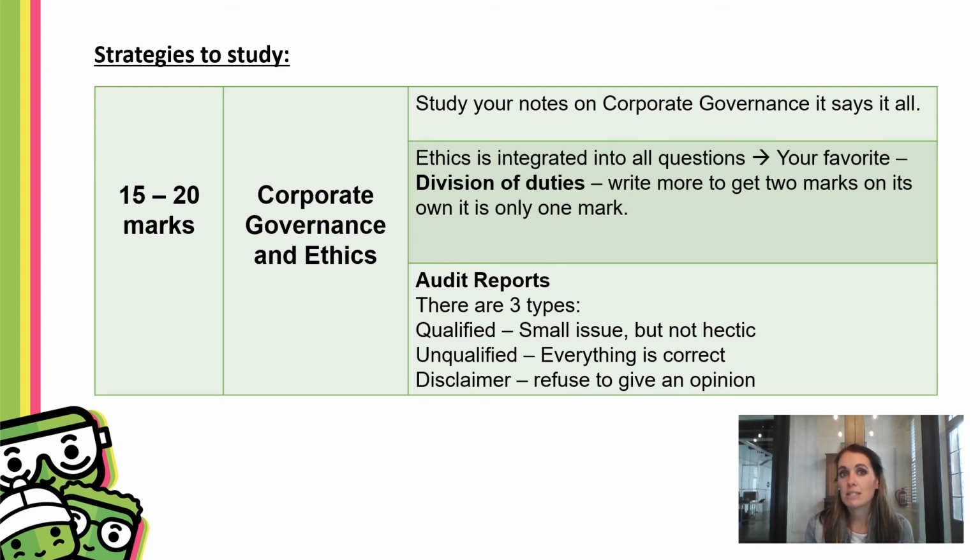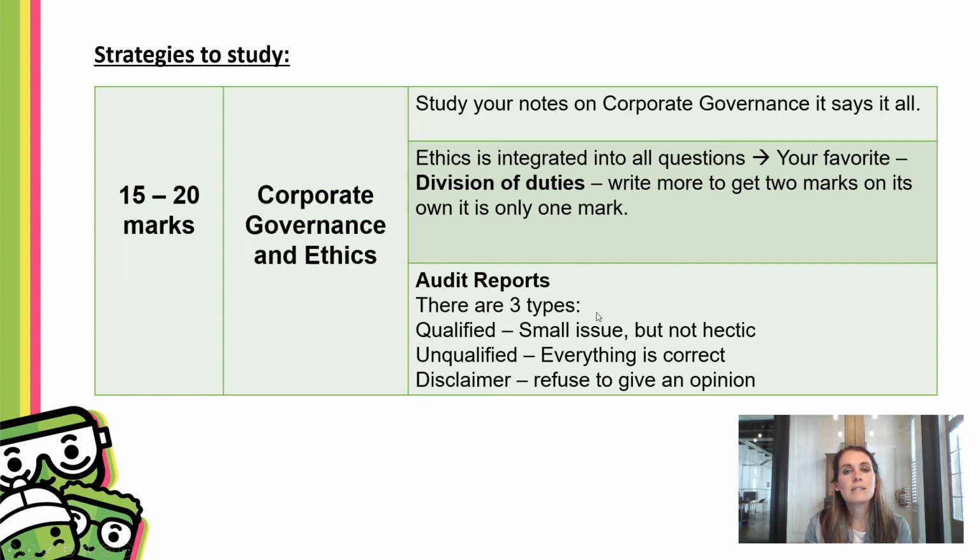What do I mean about writing more? You have to explain to me that I'm going to divide a duty, which means if I've got someone that's ordering stock, then one person will order the stock and the other person will release the payment for the stock. And then you can even have a 3rd person that will receive the stock when it's delivered. So you've got 3 people checking up on each other. If it's only one, he can order stock for the company and for himself. He's going to pay for it. He's receiving it. He just puts it in his car and takes it home. Nobody will check up.